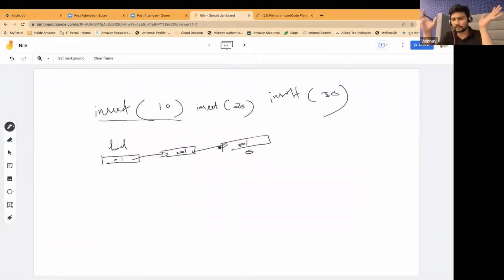We don't have to worry about anything else. We don't have to do lots of those things, like creating one node and then adding that node and those pointers. We just have to write this function once. This will be a generic function. We just have to pass the value, this 10, and it will do it for us. Should I do it for you, or do you want to do it by yourself? Anyone want to try this? Okay, I'll do this one. Next one, you guys can try.